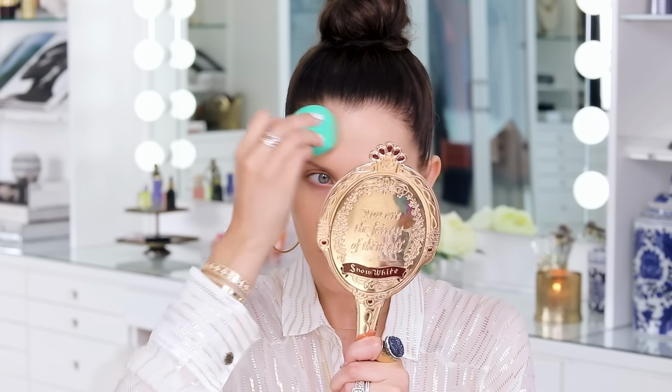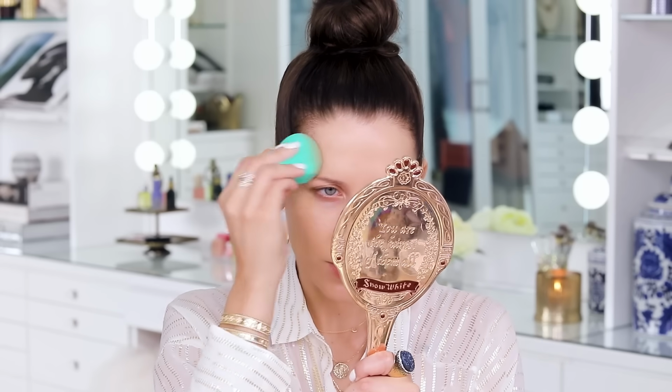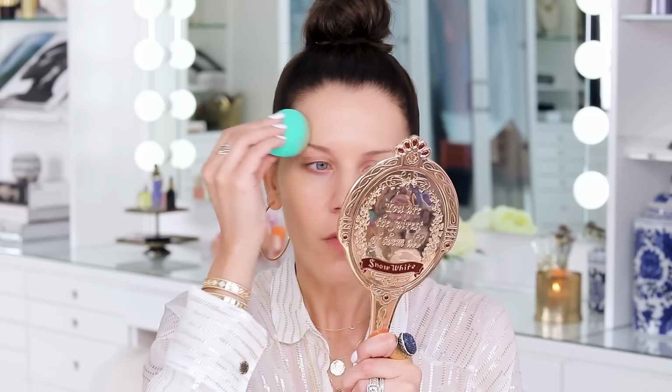Lately I'm trying this new thing where I really focus on not overdoing the product on my forehead because I feel like everything gathers there, like lines and dryness right here. That shows up so badly on me and I feel like it looks so much better when you don't over powder and you don't over foundation that area. Tip from me to you. Go crazy on the cheeks if you need to. I need to go crazy on the cheeks sometimes because that is where I want the pigment on my face covered up, like right through here.